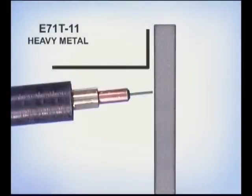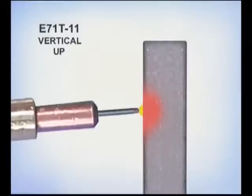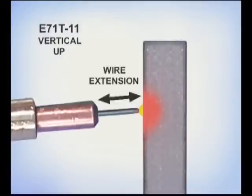Hold the gun nearly perpendicular to the metal, either using a slight zigzag motion or running straight. Travel fast enough to keep the weld buildup from spilling down. You may want to use a slightly lower voltage and wire speed, but not too low, as many problems are caused by running too cold as by running too hot. For welding uphill, it is important to have the voltage and wire speed tuned for a short arc length and to maintain a consistent wire extension. Watch the sides of the puddle and the filler metal buildup to keep the weld bead uniform.